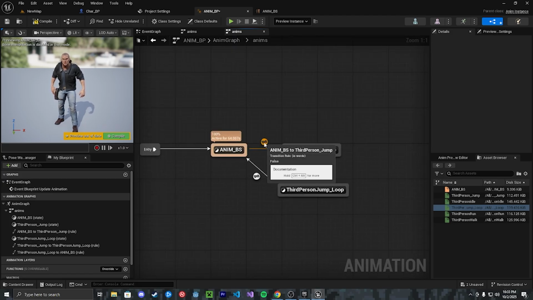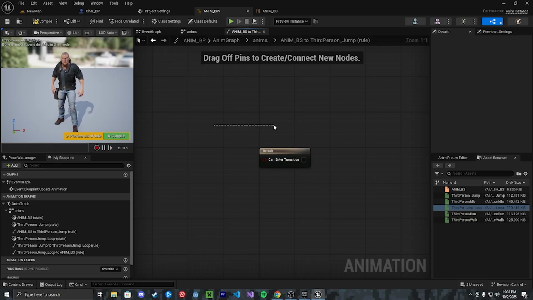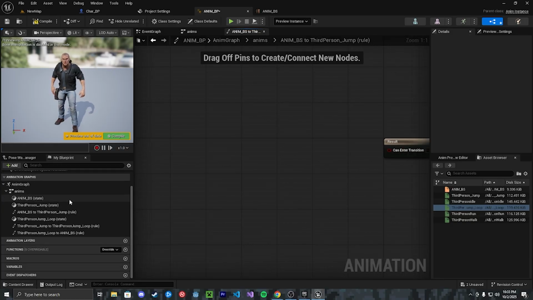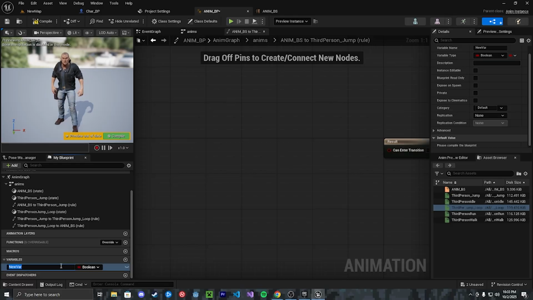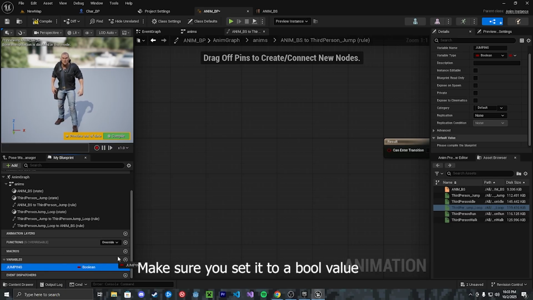In this button right here that shows the transition rule, we're going to want to double click this transition rule. And then we're going to want to create a variable on the left side, and we're just going to call this jumping. So it's a bool. Let's go ahead and drag this out.